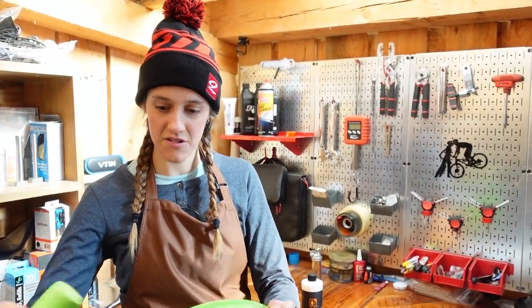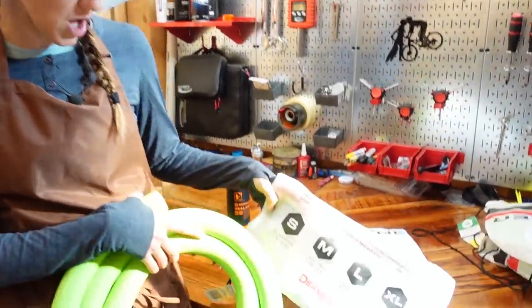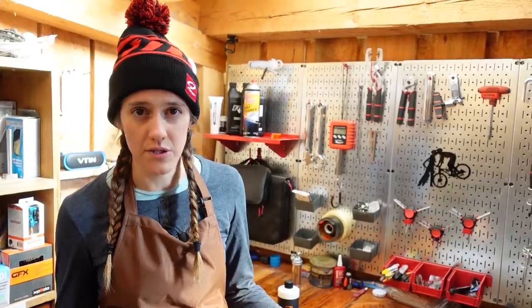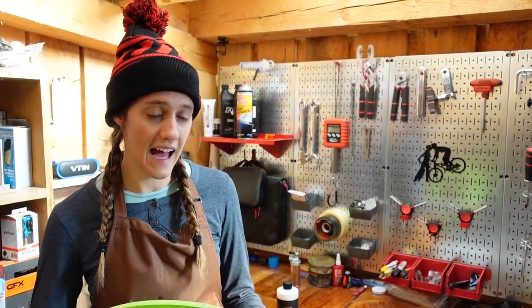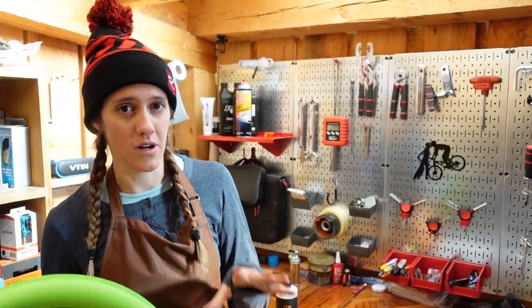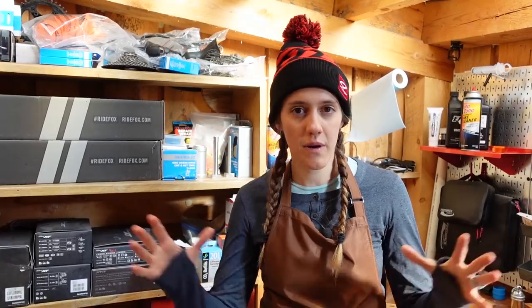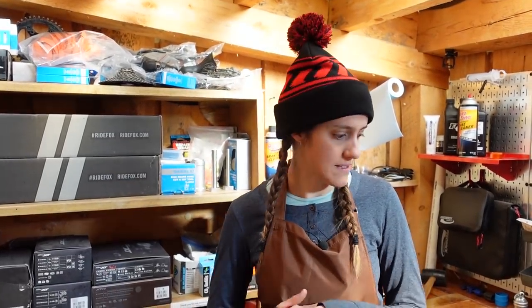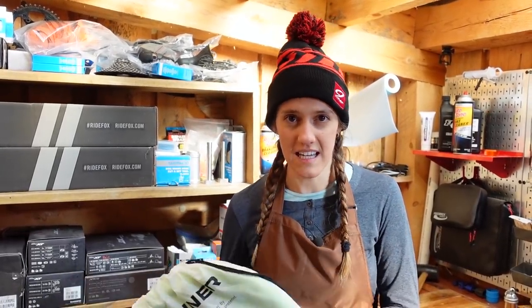Vittoria does make different size tire inserts for pretty much any type of riding. From XC you would want a small — that's what we'll be installing today — all the way up to fat bikes, and there also is a gravel one. We typically don't use inserts for our XC and gravel bikes. We generally have an insert in the rear on the trail bikes and in both the front and the rear for our enduro or any bike that we're going to ride at a downhill park. There are quite a few different tire inserts out on the market. We've used Schwalbe Procore — it is a very effective system, but also a huge pain in the butt. We have not used CushCore, but from what we've heard and observed it is much, much harder than the airliner to install. We're super grateful that the airliner both works and does not turn the tire install process into a huge nightmare.